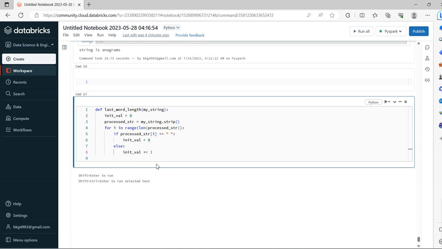So what we are trying to do here is, when we find an empty space, we keep the value as 0, otherwise we increment by 1.